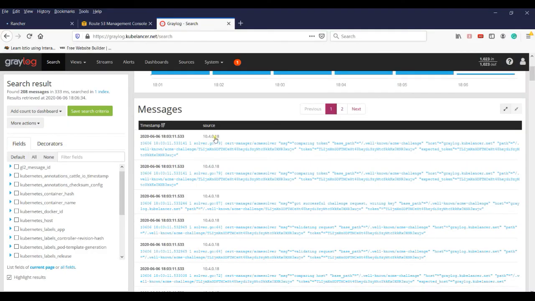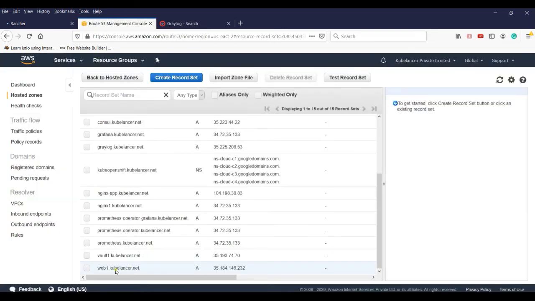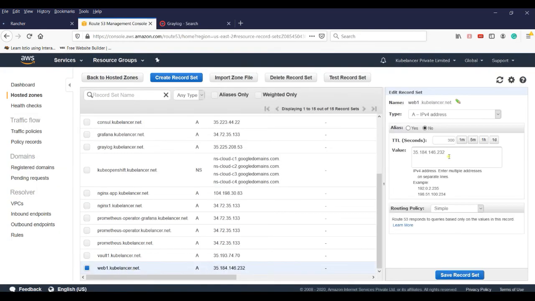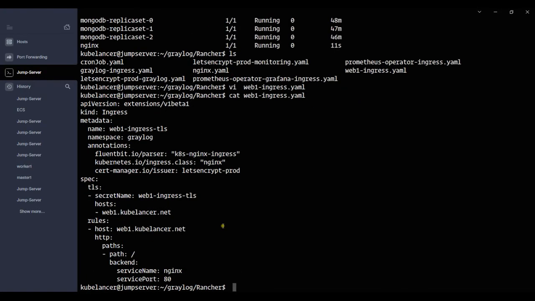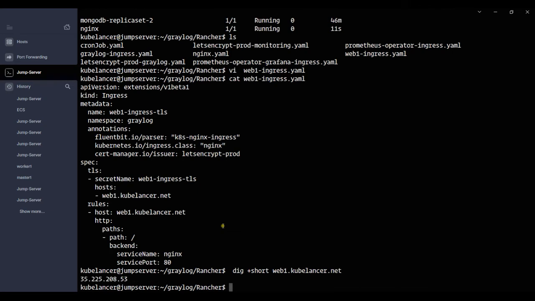I already have the web1, so simply I am updating the external IP instead of creating newly. And just ensure the name resolution web1.kubelancer.net. Okay, it's resolved.